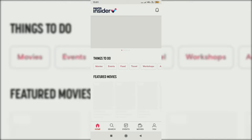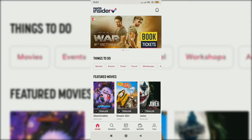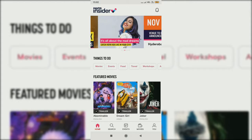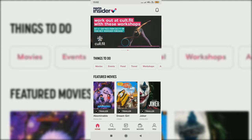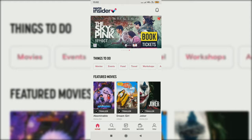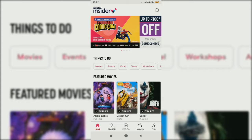Once you sign up, you can login to this app and here you can see all the things you can do. First is the Maruti Suzuki Arena Hyderabad Comic Fund, and next is the War book tickets and video walks. You can also see movie tickets, Cult Fit, and The Sky is Pink. These are all related to movies, and then there are events over here.